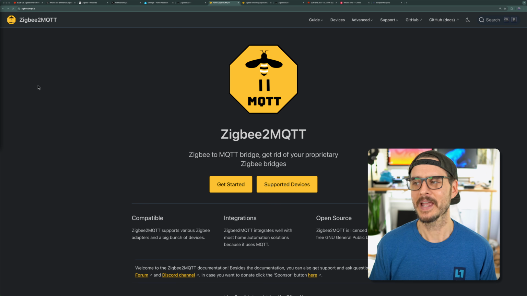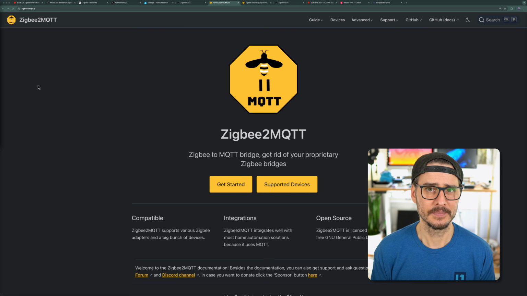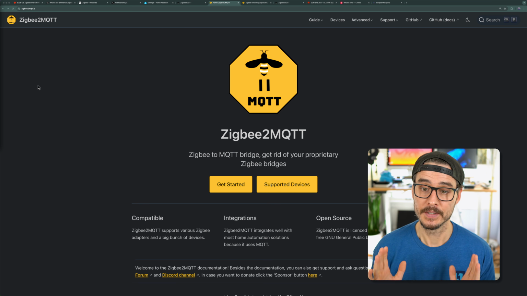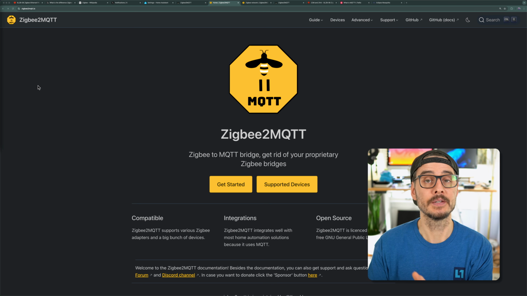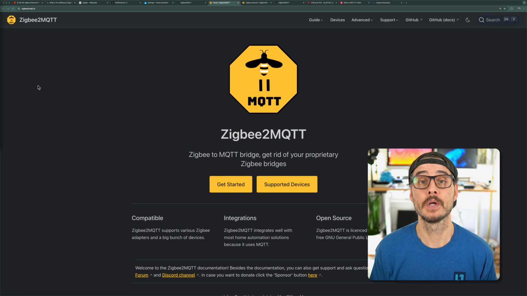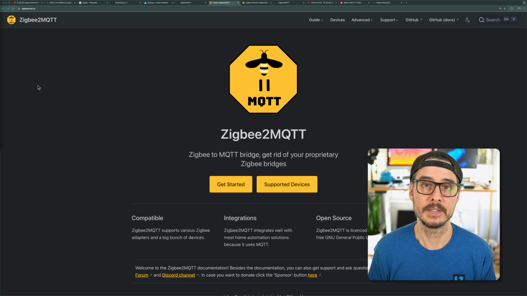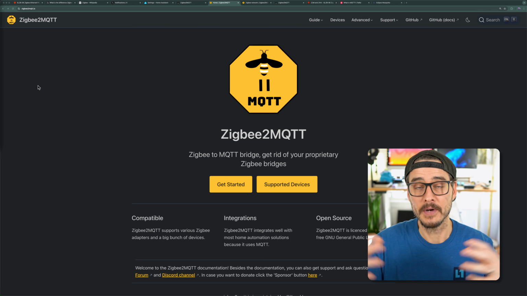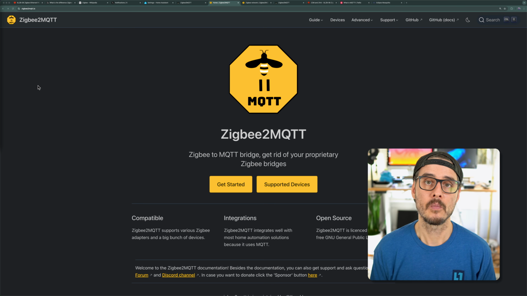Okay, that's great. So we have a broker and a message bus. How does ZigBee fit in? Well, ZigBee fits in with Zigbee2MQTT, or also known as Z2M. And so Z2M uses MQTT to publish events about the devices in your ZigBee network. And so I like to think of Z2M as just a hub. I have my antenna and I have this software, Zigbee2MQTT, and together those create a hub to manage my devices.